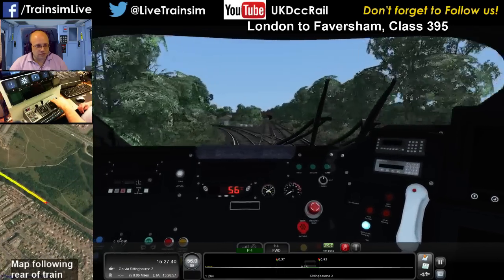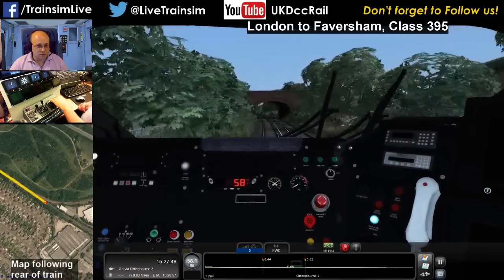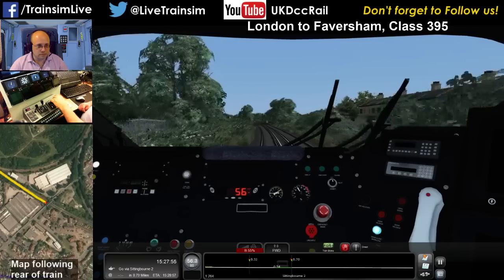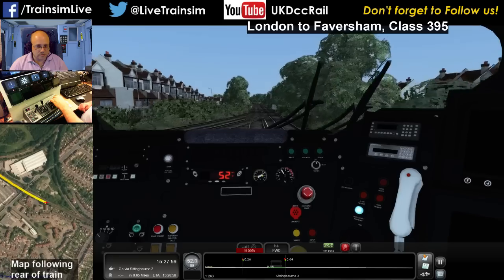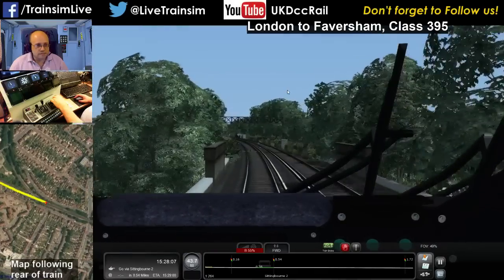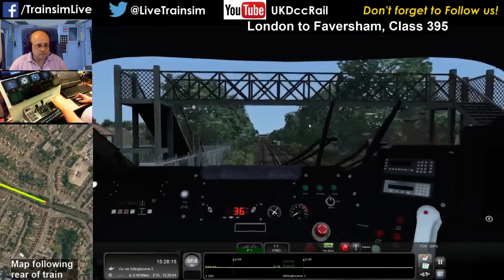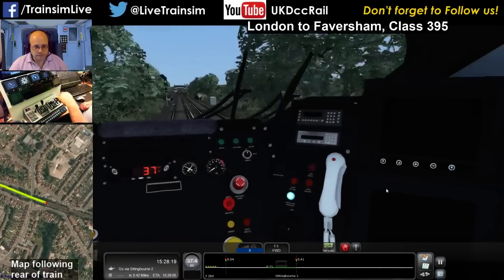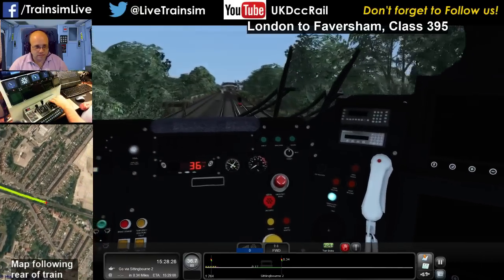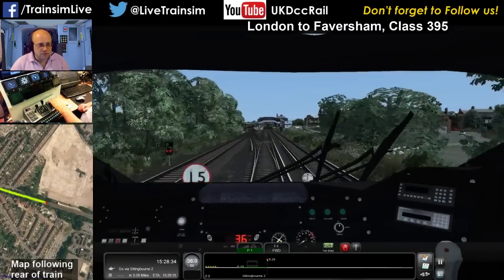Right, that's the junction for the Isle of Sheppey. I believe we had a special request for stopping at Sittingbourne, so I'm going to stop at Sittingbourne. Apparently Sittingbourne is a request stop. I had a request to stop at Sittingbourne, so I'm going to stop at Sittingbourne.